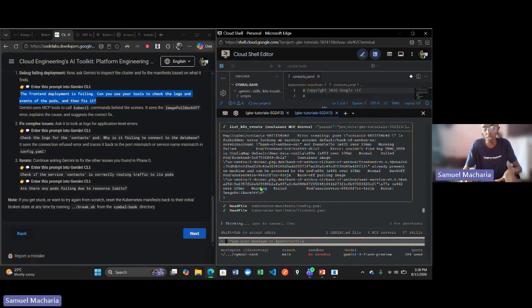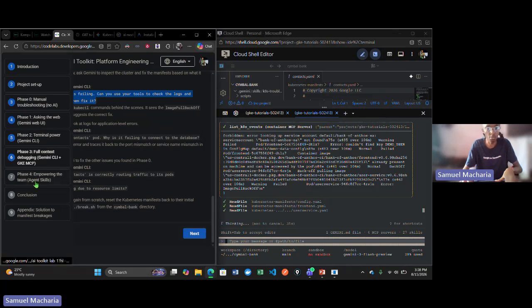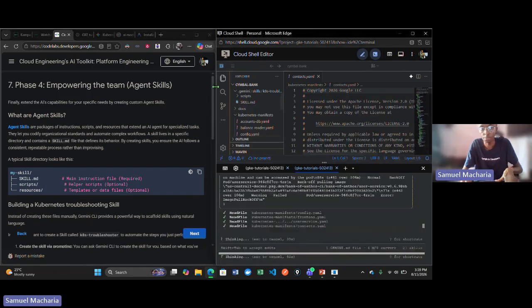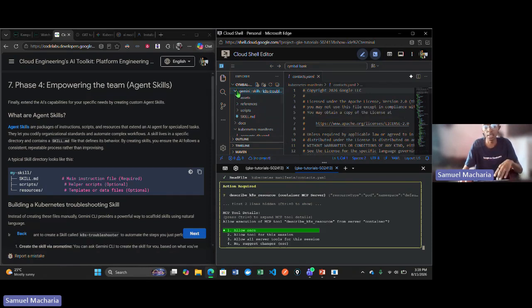And yeah, so that's basically how we can involve AI in our Kubernetes environment. So the last step is basically about having the different agent skills. Agent skills are defined within your Gemini folder, so you just need to define .gemini. If you are using Antigravity CLI, you need to have a .antigravity. Then you can have skills.md. In this case, I already had the Kubernetes troubleshooter, so I want to show you that.